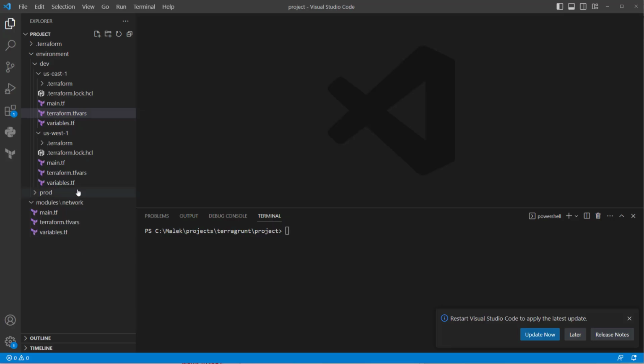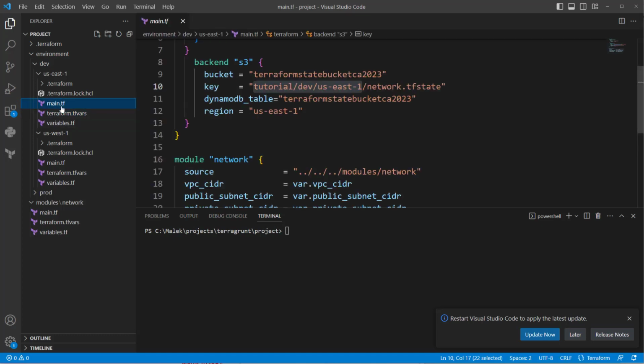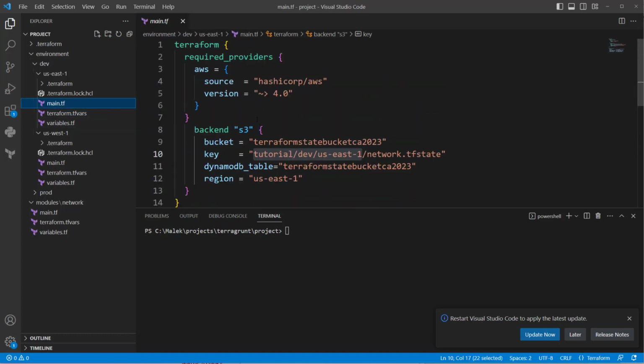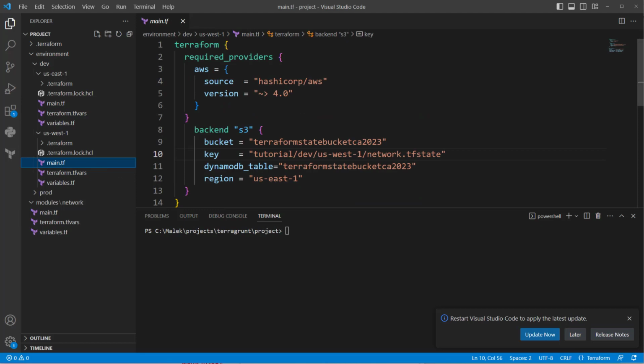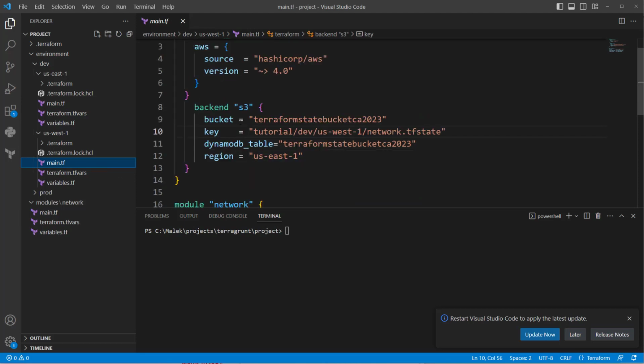If you remember from the last sessions, here, for example, in the dev environment, in the US East 1 region, we have created some code. If we look at main.tf, you see we use this block for backend configuration. If we look at another region, it is repeated here too.